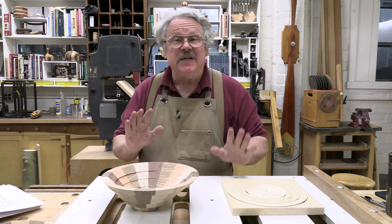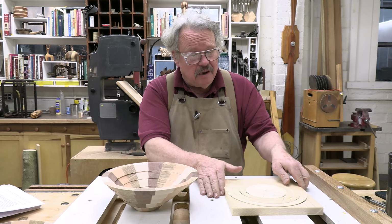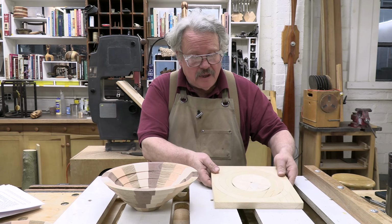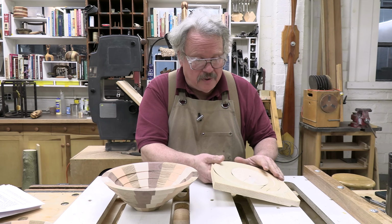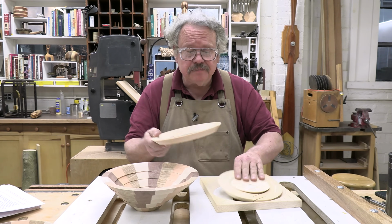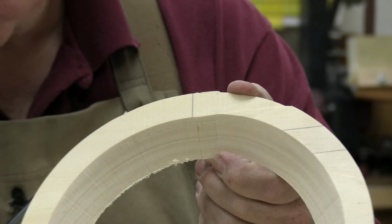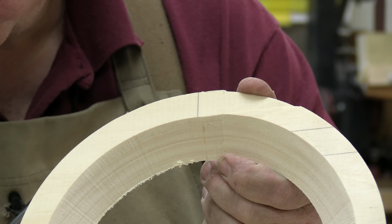This procedure is exactly the same, whether you're cutting up a wood pie like I just did, or a square board. However, when you're cutting a board, make sure that your entry cuts follow the wood grain. That way, when you close the rings, like we're about to do, you'll be gluing long grain to long grain.